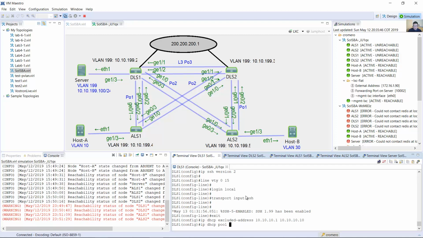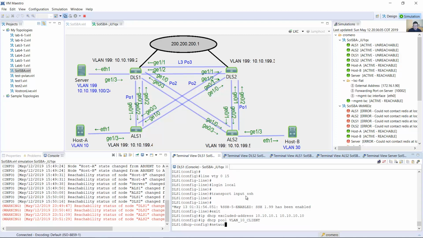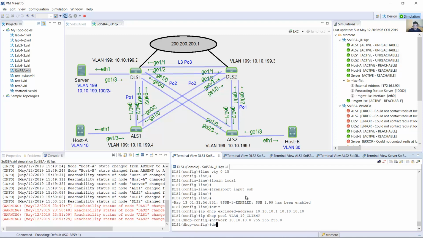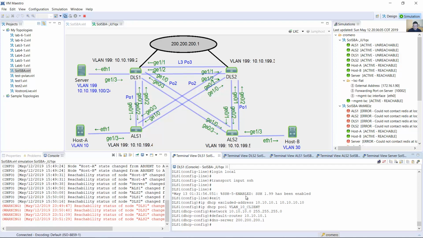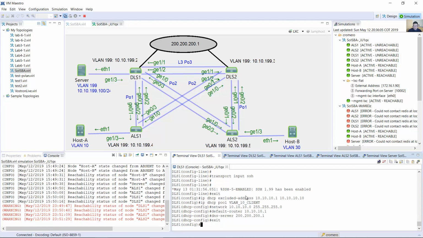IP DHCP pool VLAN 10 client, network, subnet, default router, DNS server. Okay, exit.